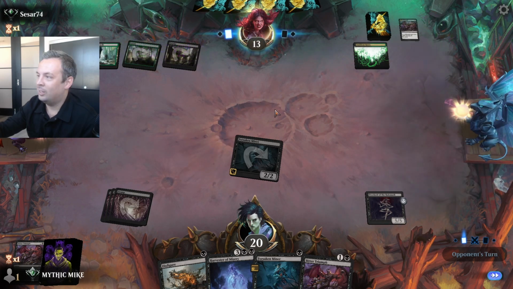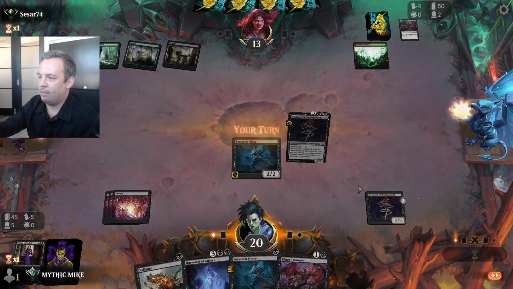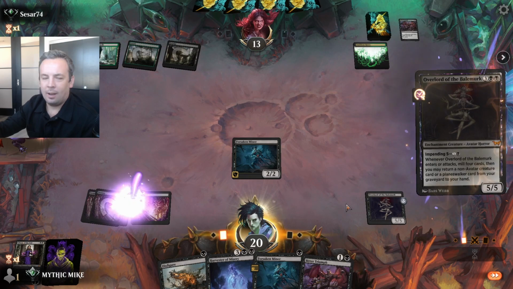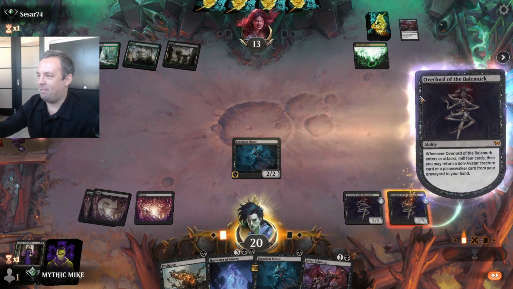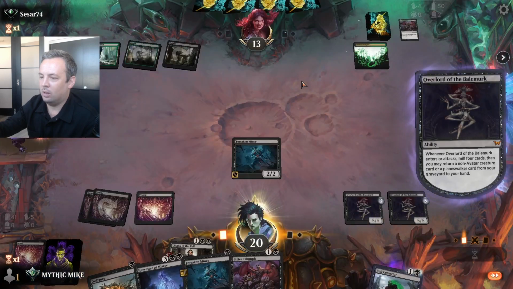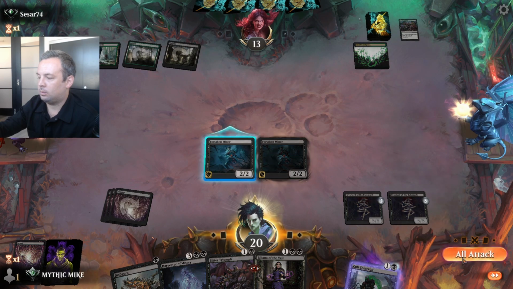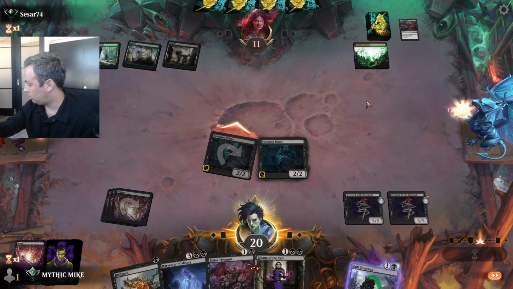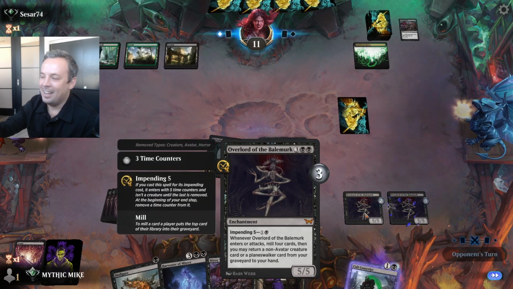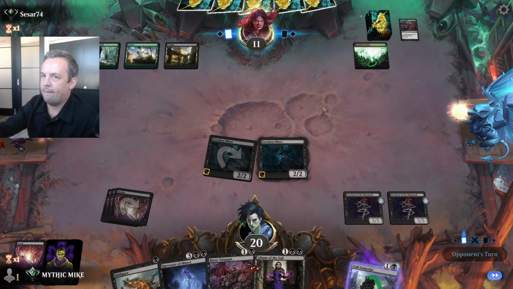Whoa! So you're telling me you just wasted a Bitter Triumph and 3 life on a... Wow, that's pretty crazy. You know why it's crazy? Because I'm about to get it back. Dude, the fact that Overlord brings back Liliana is out of this world. Even though this whiffed, this is about to be a 5/5 that draws me a card a turn.